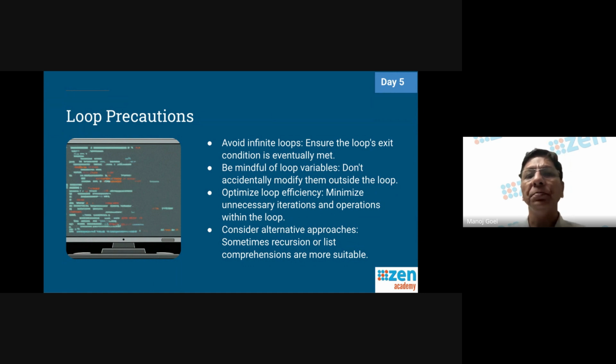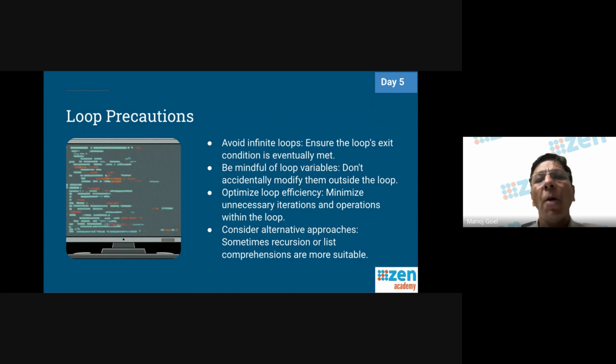So be mindful of loop variables. Don't accidentally modify them outside the loop. Some of the loop variables that you are using, maybe you are modifying them outside, and then you might not get the expected results if your loop variable values are modified at some other places. We will see some examples in future.